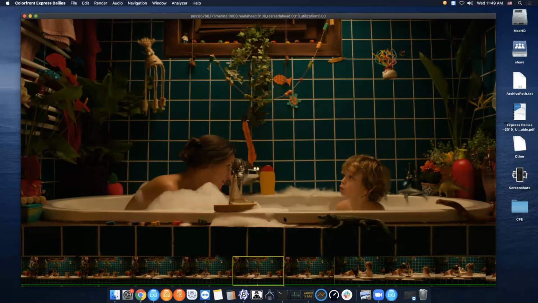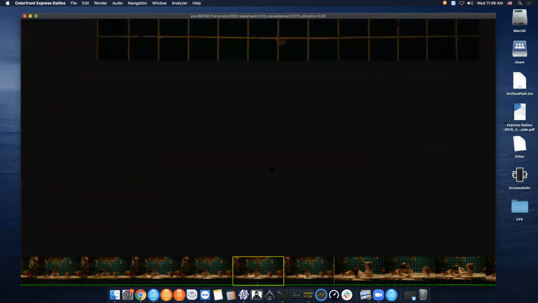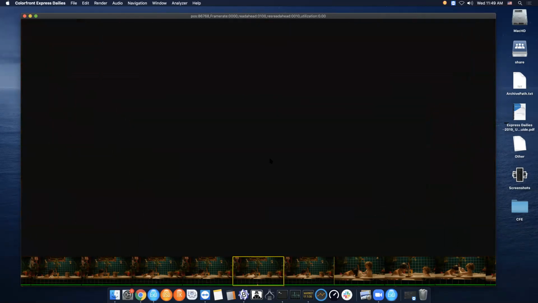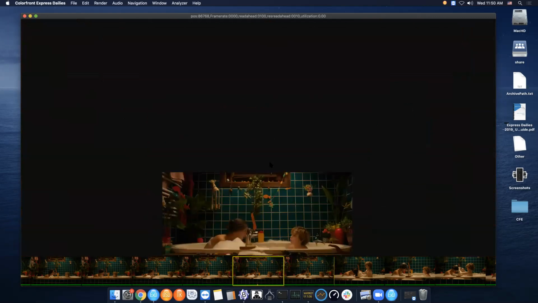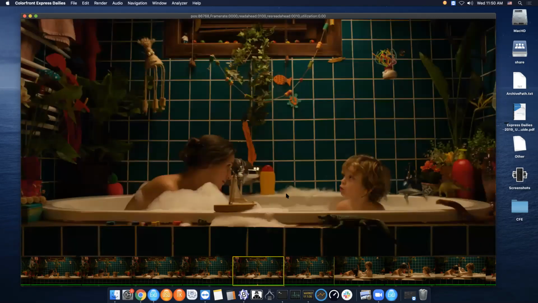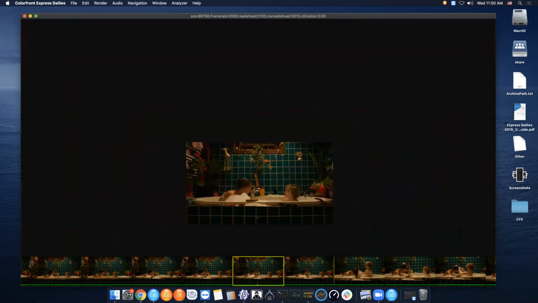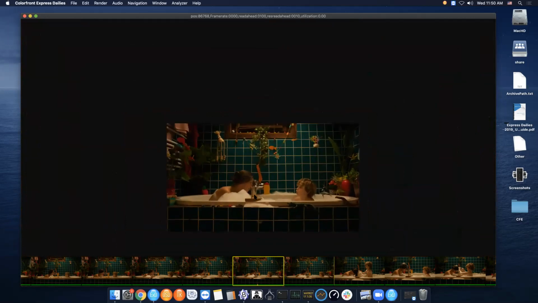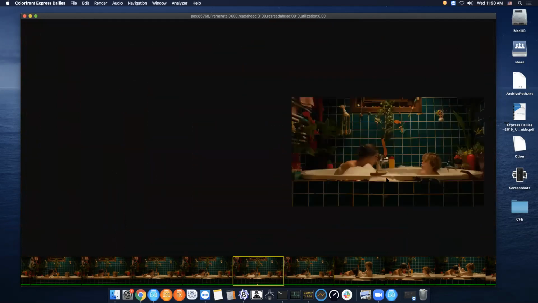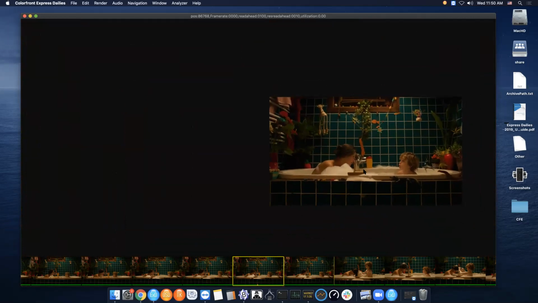This is kind of an odd thing, but I hold Control and I right mouse drag up to make it smaller, or right mouse drag down to make it larger, and it kind of pivots around the mouse, and it can easily pivot off the screen, but if I double right click, everything comes back again to full screen. So if I make it smaller, which probably works pretty well for Zoom, I can right mouse drag to move this around wherever I want. So we'll just put it over there like that.